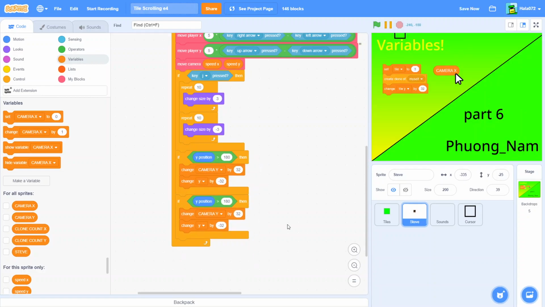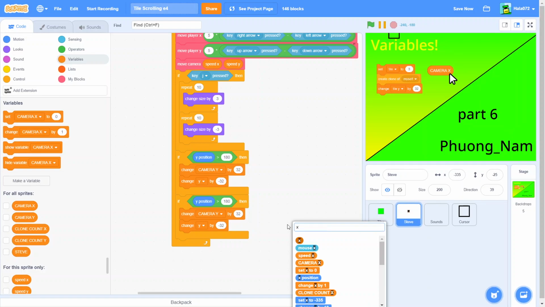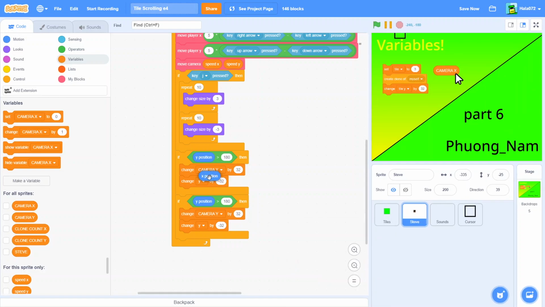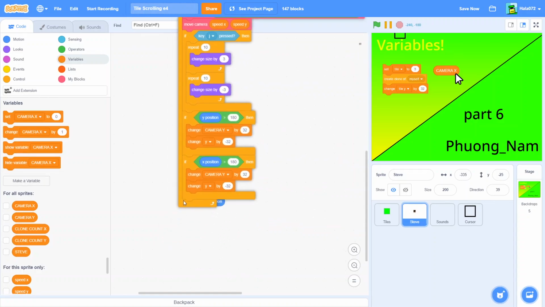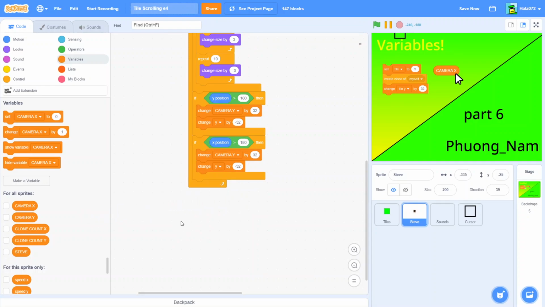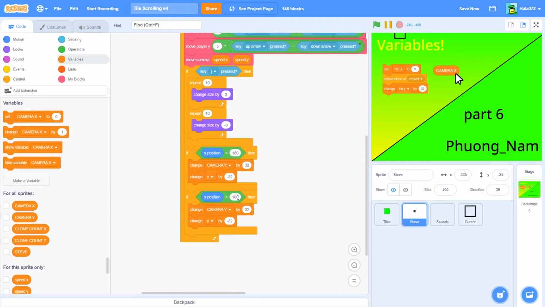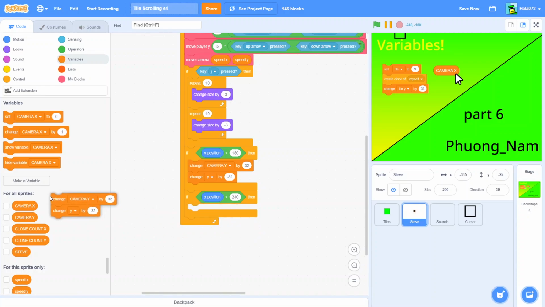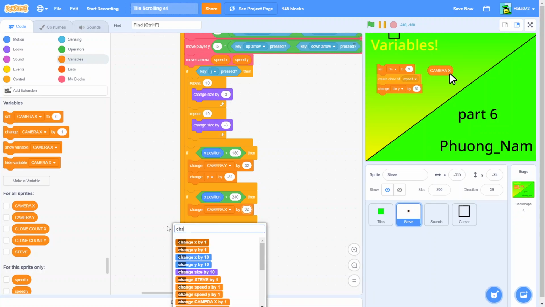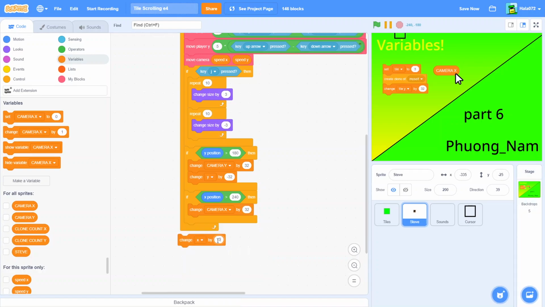Okay, so X position is greater than 240. Then we change camera X by 32. And of course we change X by -32.